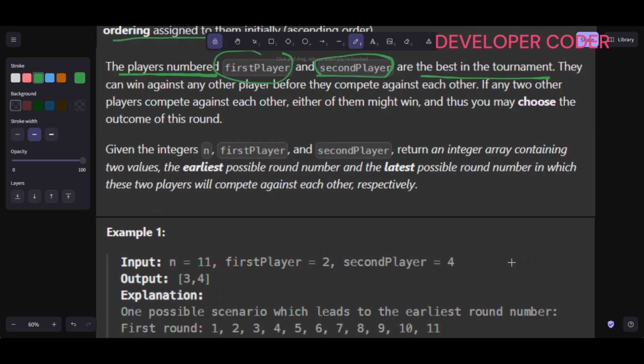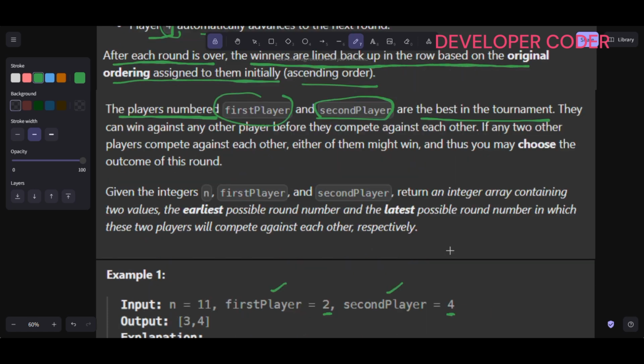The players numbered firstPlayer and secondPlayer are the best in the tournament. So they are going to give us some variables, firstPlayer and secondPlayer. These are nothing but the best players in the tournament. They can win against any other player before they compete against each other.